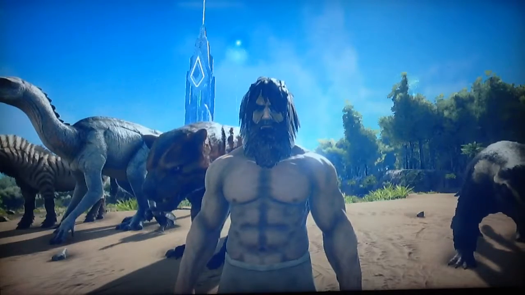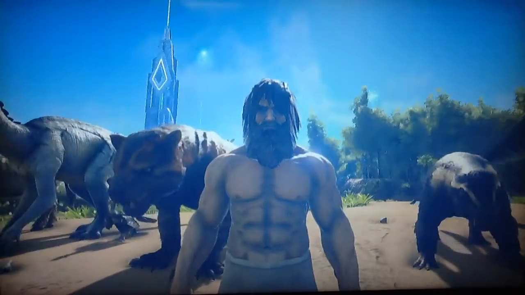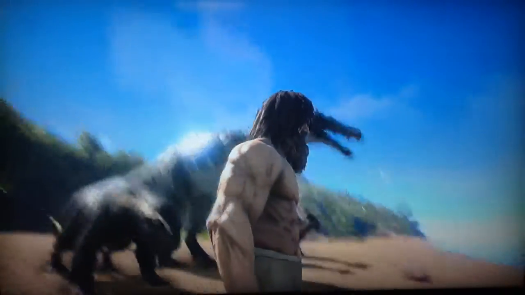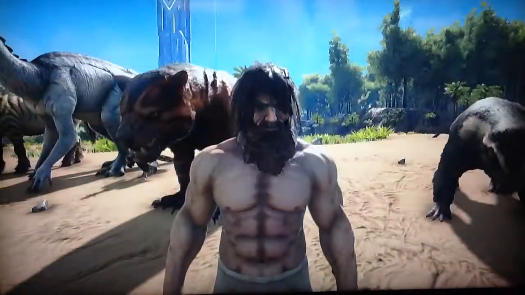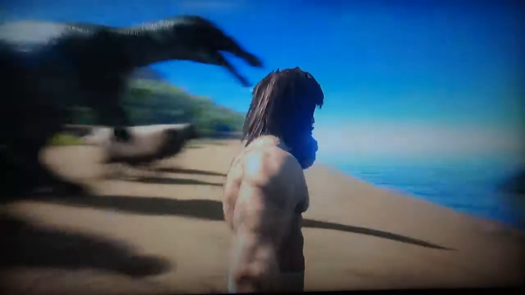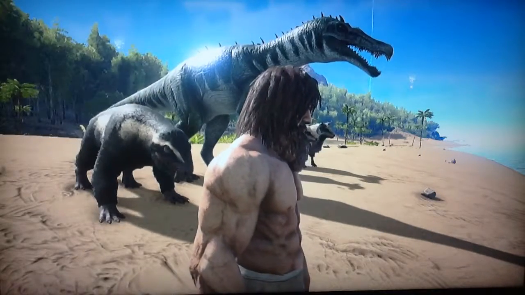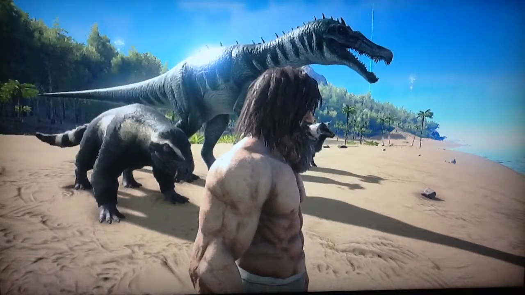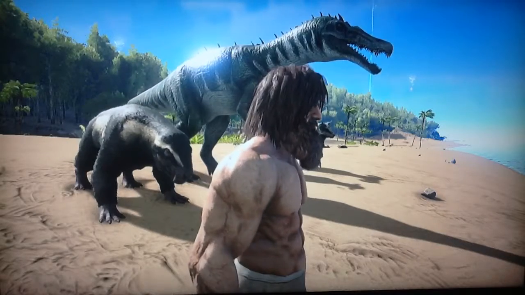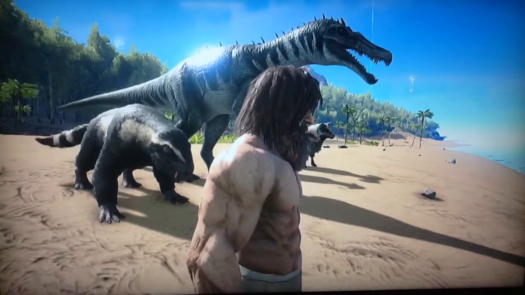And then for 751, it added everything from PC update 255, which is the Thylacoleo, which is right there, the Microraptor, which is right there, and two new sea creatures, the Electrophorus and the Ammonite. So a new tech tier, additional hairstyles, 30 new explorer notes. That's pretty much it.